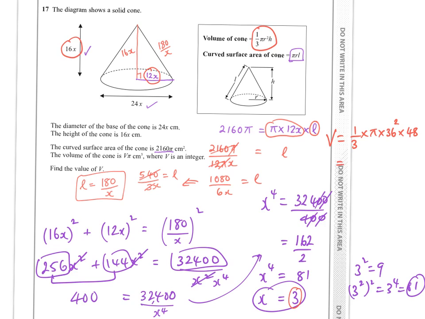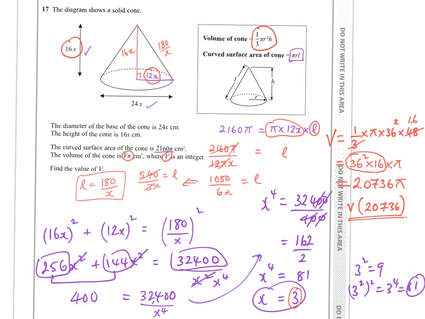And all we have to do is, you can probably put all this into your calculator straight away. I'll do 3s into 48 is 16, so I'll have 36 squared times 16 times pi, and it wants the value of v, where v pi is the answer, so it just wants the value of 36 squared times 16, which I'm going to do on my calculator. So 36 squared times 16, and I get 20,736 pi. So the value of v here, where v is the integer, will be 20,736.